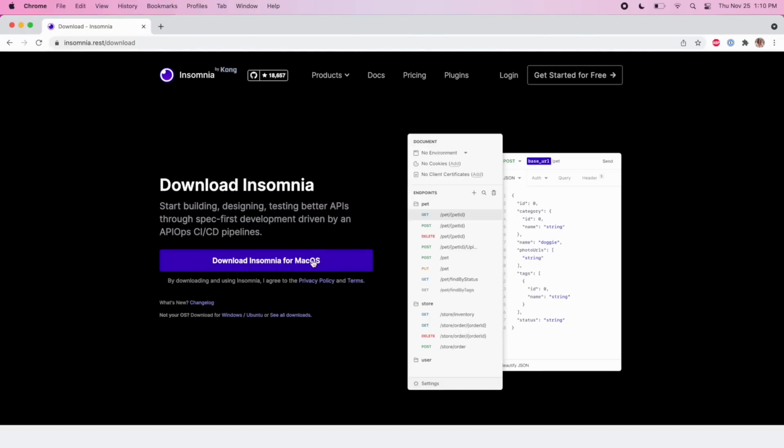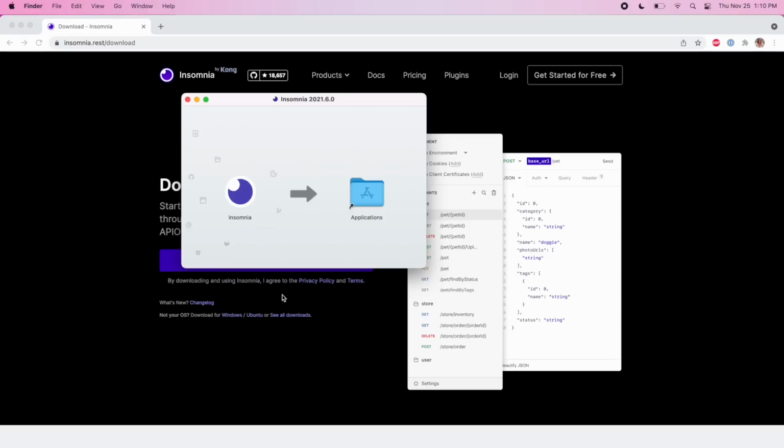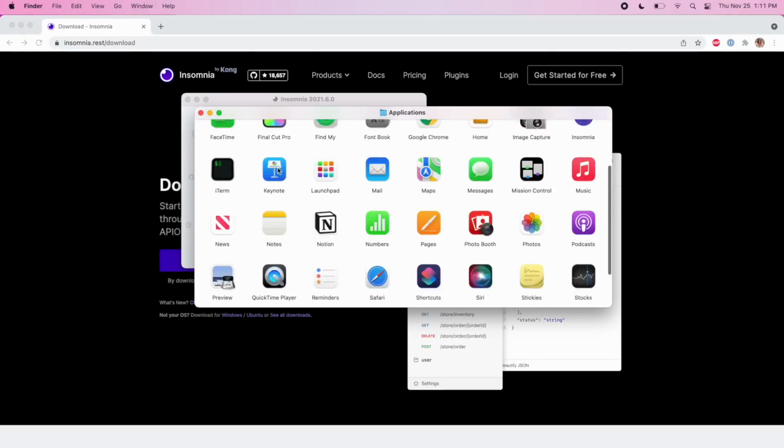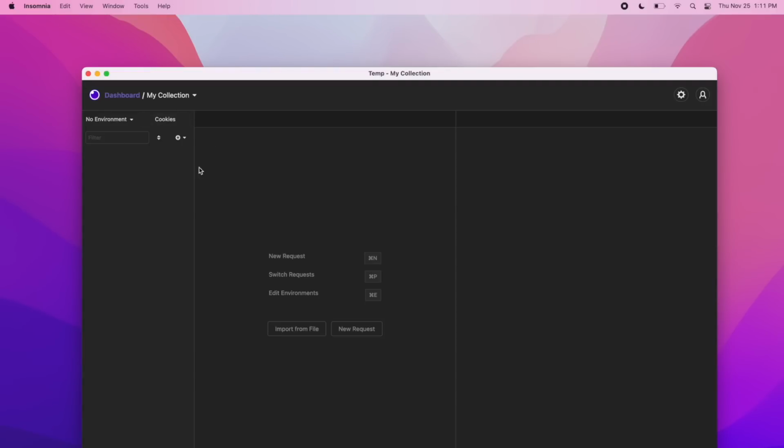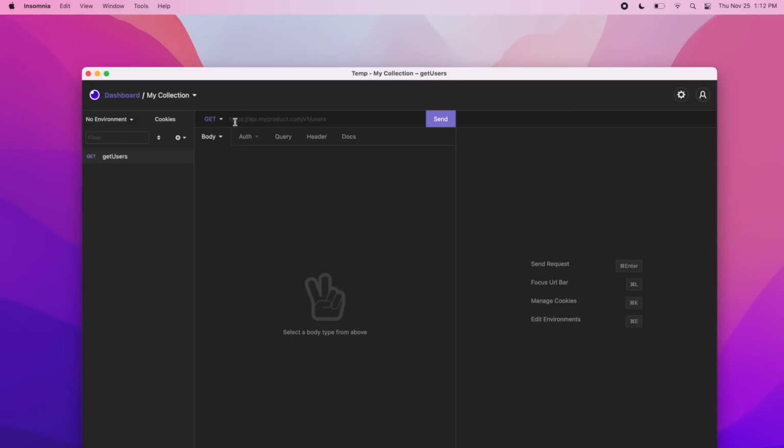Next, I'm going to download Insomnia. If you're developing APIs, I definitely recommend you use Insomnia as your API client. It's really useful for storing and maintaining requests, and it has a nice UI, and it's free, so definitely a great tool for API development. That's gonna be basically it for what I'm gonna do today in terms of setup.